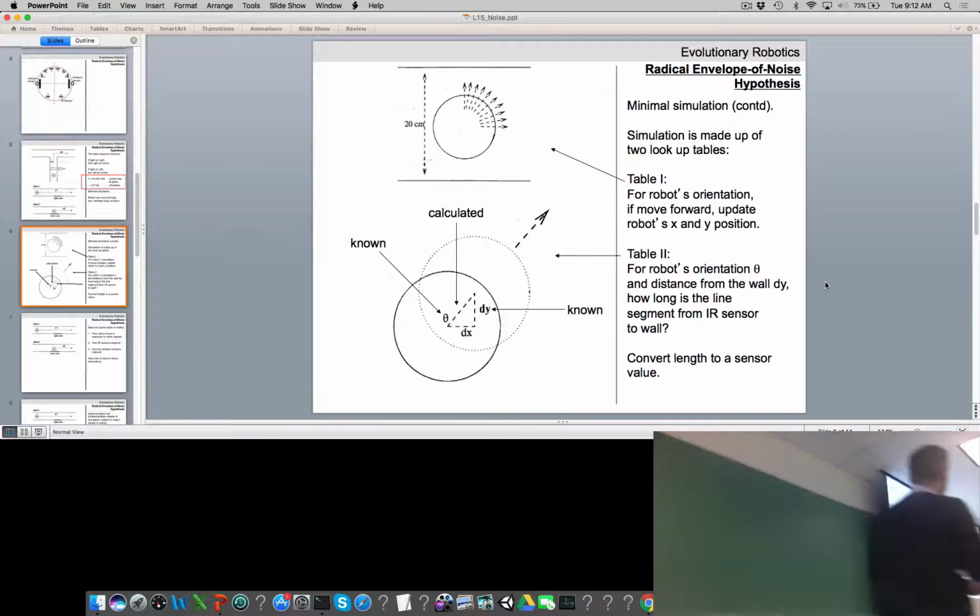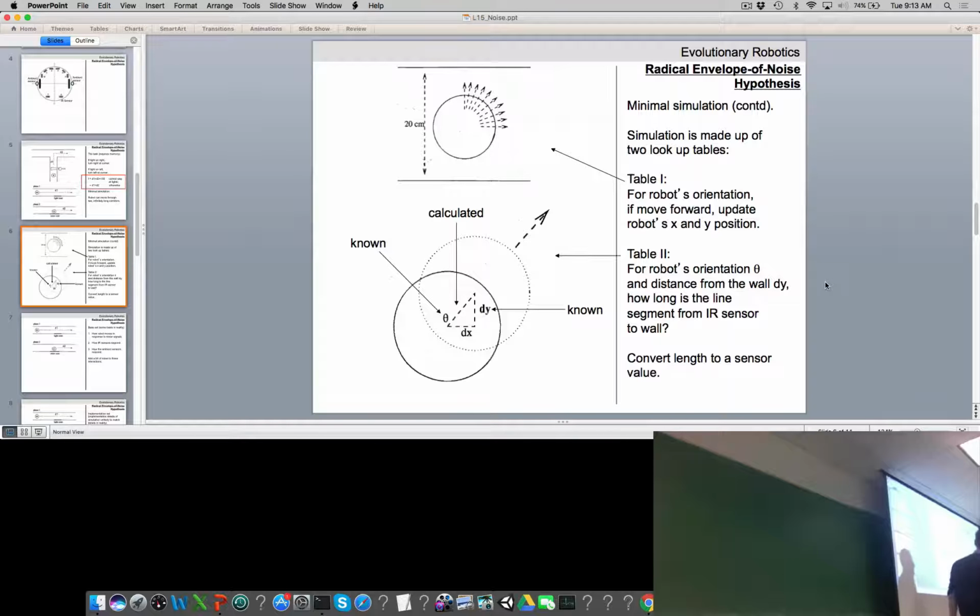Okay. This was a really, really minimal simulation. They really didn't even have any physics in here whatsoever. They actually just had 2 lookup tables. So the 2 lookup tables were as follows. They would take the robot's current orientation, which direction it was facing, take the values that are arriving at the 2 motors, which is the direction the robot is trying to move in, and update the robot's new X and Y position. So you're actually using a lookup table to look up the current orientation of the robot and the 2 values arriving at the neural network. You take those 3 values, you go to some lookup table, and those 3 values are associated with a delta X and a delta Y saying what's the new position of the robot.